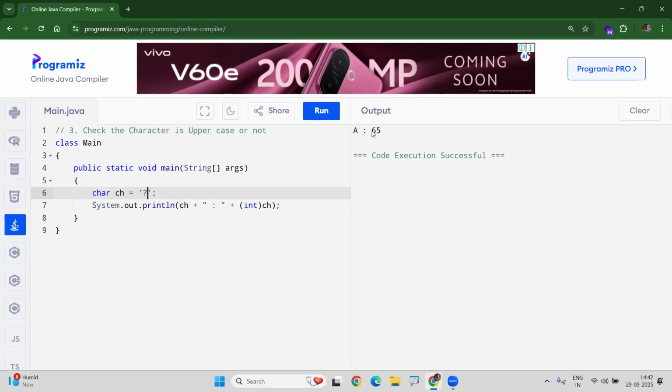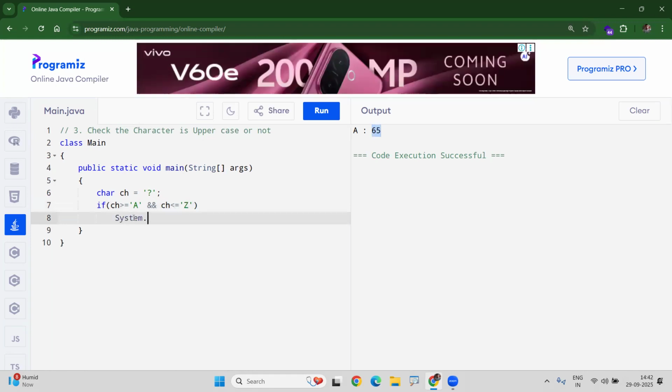For that, no need to know the ASCII values of capital A to capital Z. So directly you can specify like this: if the character is between capital A and capital Z, then simply we print it's an uppercase alphabet, else it's not an uppercase alphabet.